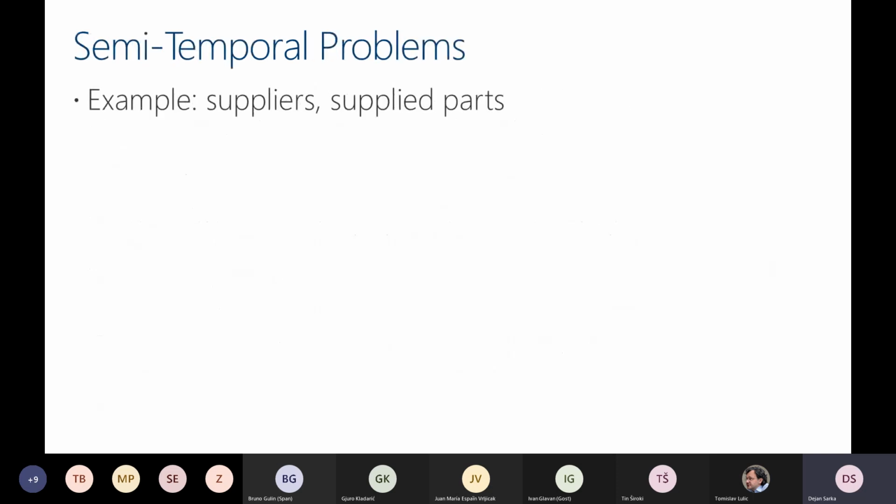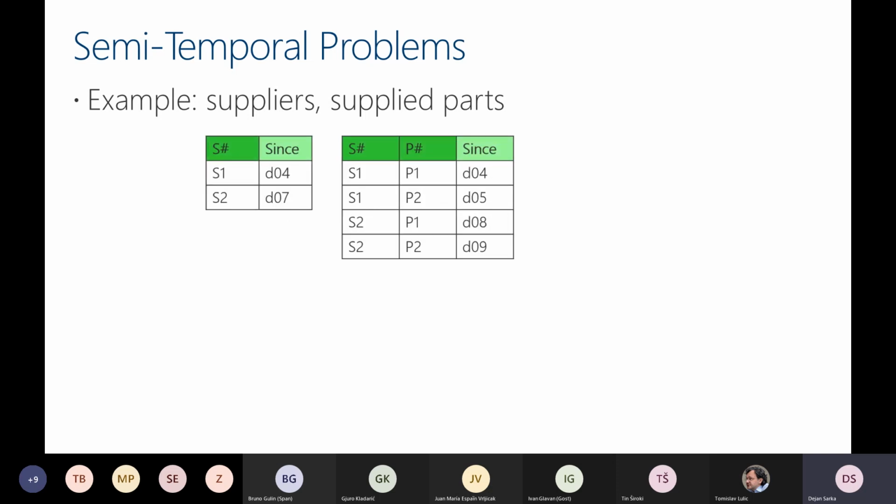Now, what are the problems with temporal databases? First, let's start with semi-temporal. So we have the predicate since. We have suppliers, and supplier 1 is our supplier since time point D04, supplier 2 since time point D07. And then we have supplier parts.